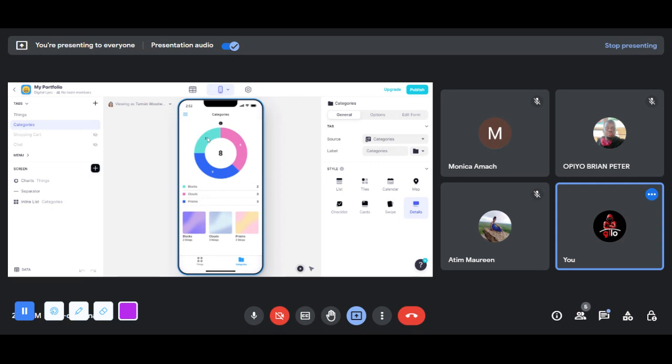So now on this tab, you can see that we have this plus button. Actually, on each subsection we have a button. This plus button is used to add a tab. By default, we have things and categories. The rest are hidden. There's also a shopping cart. If I turn it on, you can see that I have another tab that has appeared here, a shopping cart. We also have the chat tab. You can see that when I turn it on, it appears.